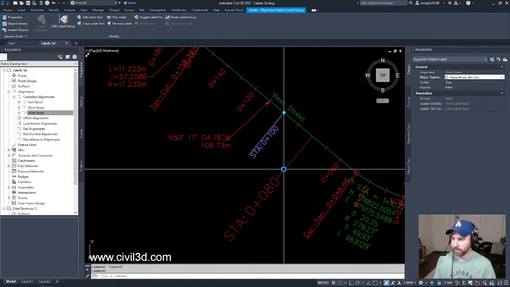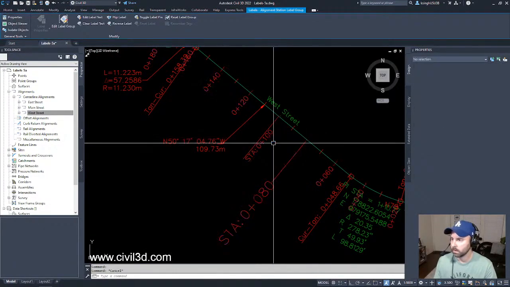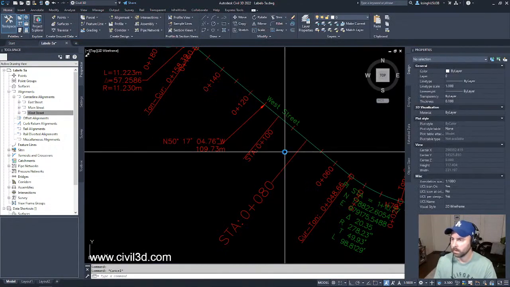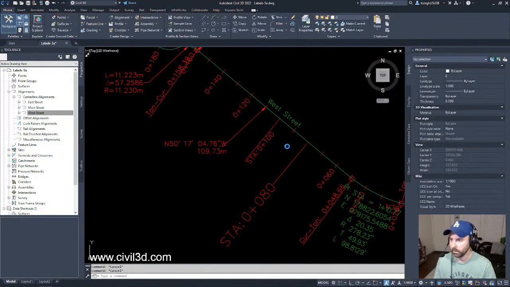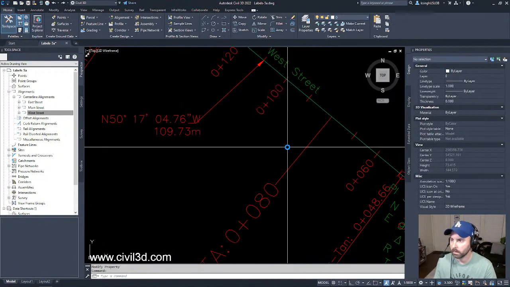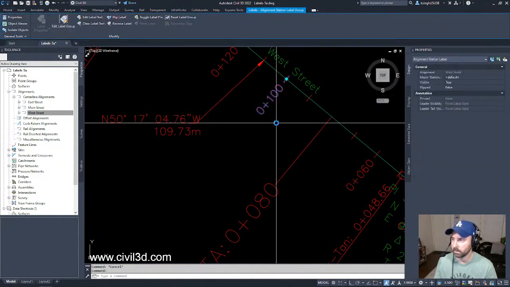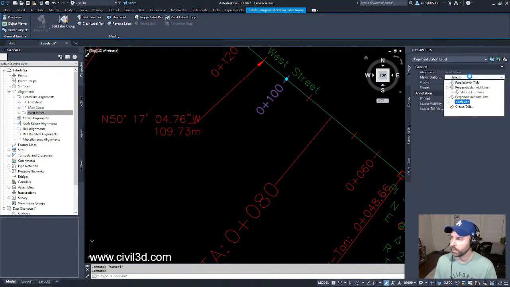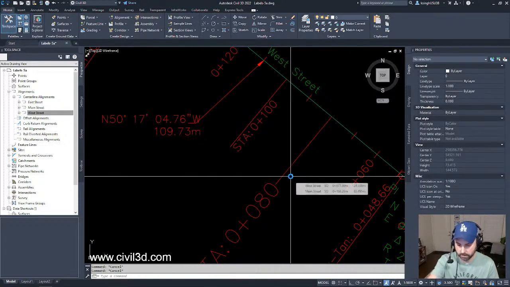And that's essentially it. Let me undo what I just did. Okay, so we control click this, change this to perpendicular with line, and you'll notice that we've got that child station emphasis underneath the parent. And there we go. That's basically it.